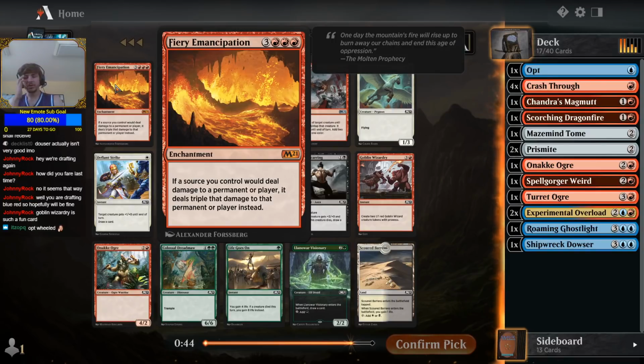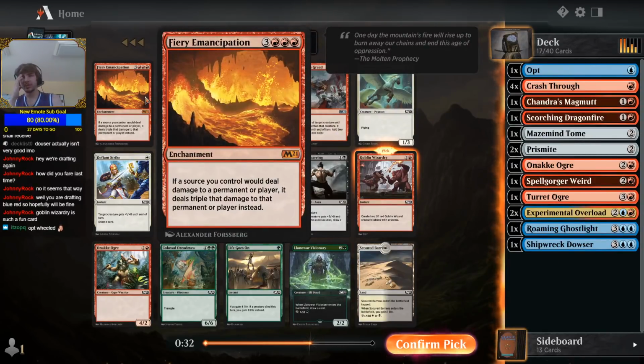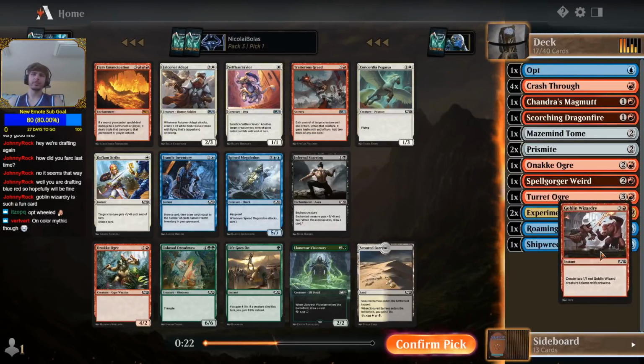Triple that damage. So I kind of wish I'd had some stuff that this worked with. I don't think we can take it, though. I think we're supposed to just take a Goblin Wizardry. It's just a really good card in this deck. Fire Emancipation is sick with Chandra's Magmut. If we had the Sanctum, it would be pretty good. But I think Wizardry is just going to be way better.